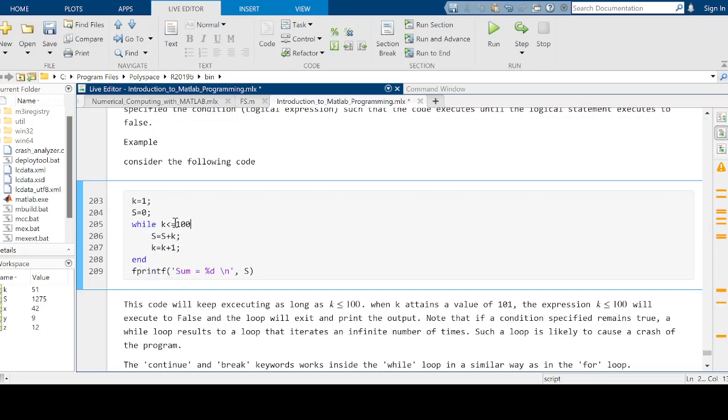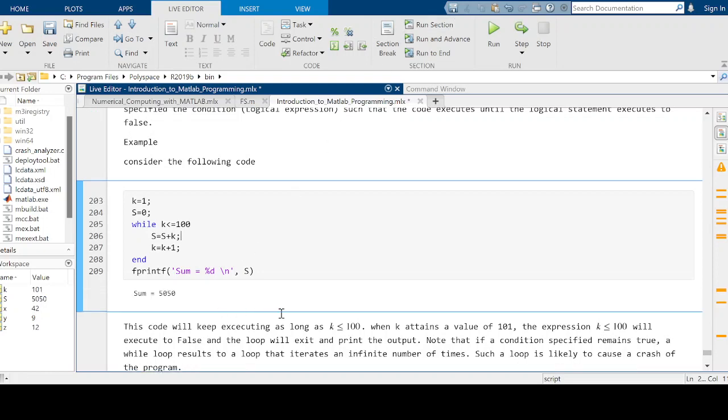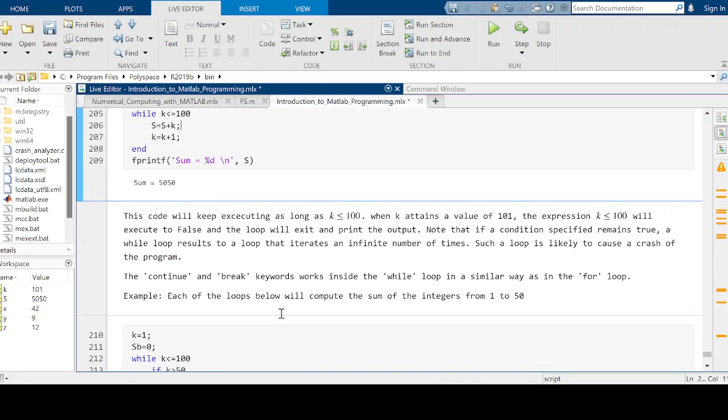That is, when k becomes 101, the loop will exit without executing. So this code will still give the sum of the first 100 positive integers. The code will keep executing as long as k is less than or equal to 100. When k attains a value of 101, the expression k less than or equal to 100 would evaluate to false, and the loop will exit and print the output.